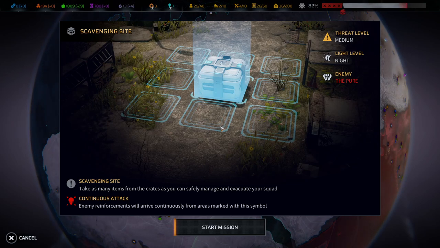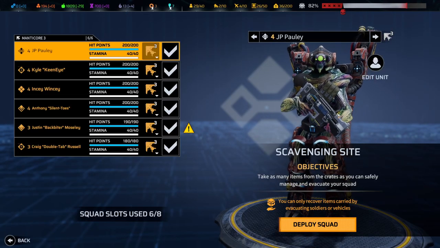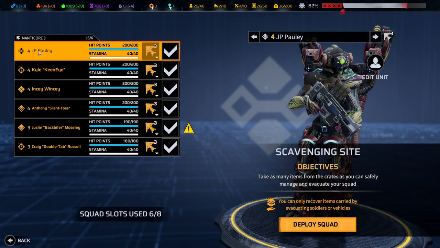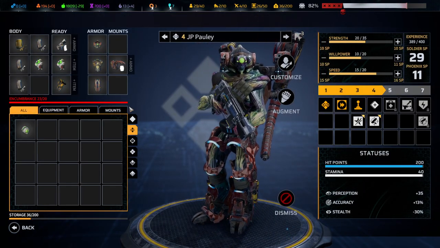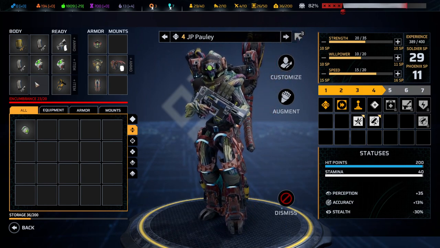My name is Syken and today we're continuing our journey into the blend playthrough of Legendary Difficulty. Time for another scavenging site and we're fighting against the Pure, which are well armored, so we gotta make sure that we're not botching it. Certainly the C team is not best suited to fight against them.